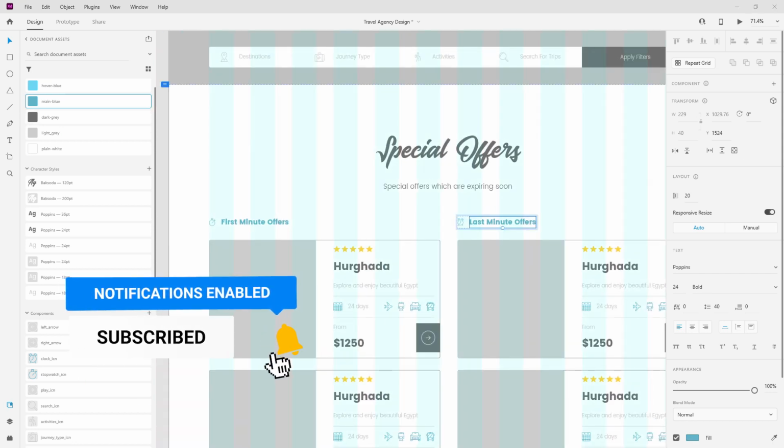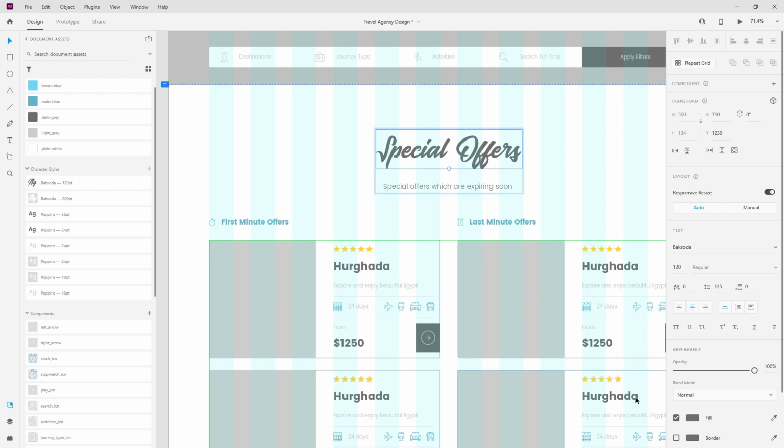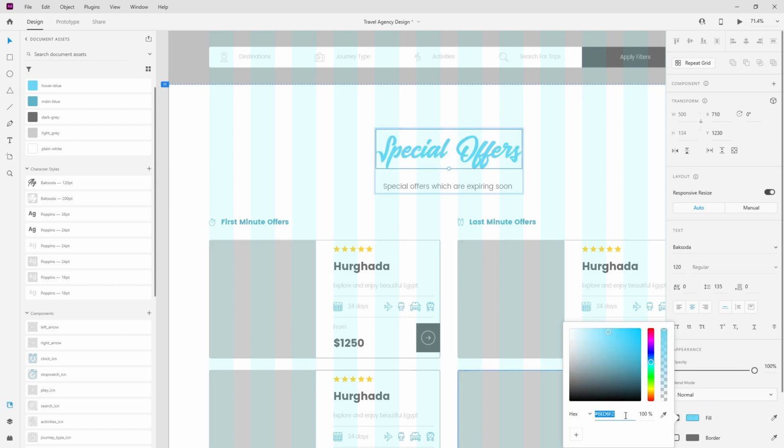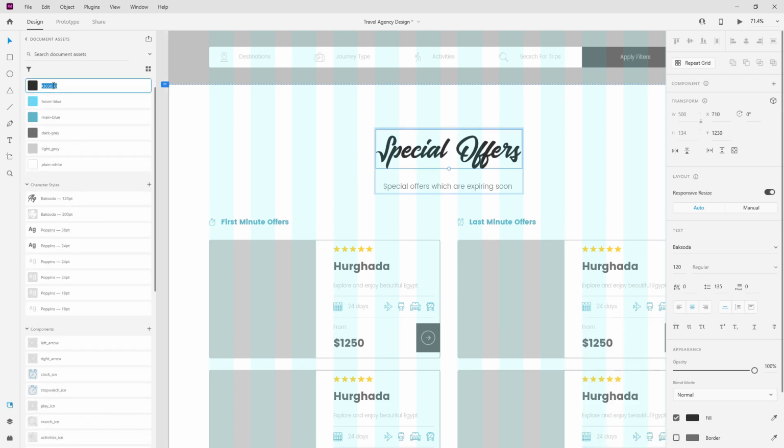Last thing I want to do is to change the color of these titles and of these big letters right here. So I like this color, but I don't think it's dark enough. So I'm going to jump inside of here and add something which is almost black. So 6ED6F2. Let's paste it in. For some reason I pasted in the wrong color. I pasted in that light blue previously. So it's going to be 30, 30, 30. As you can see, it's almost black and we are going to call it that. So almost black.